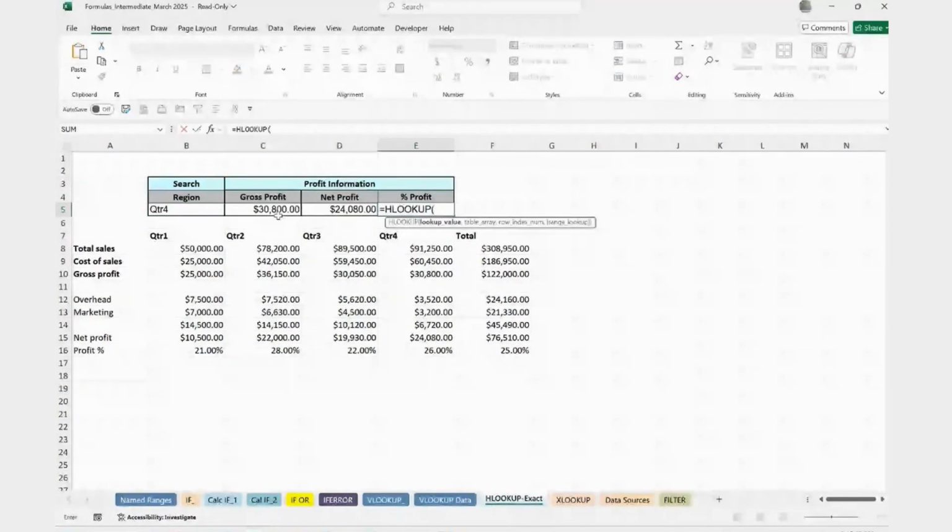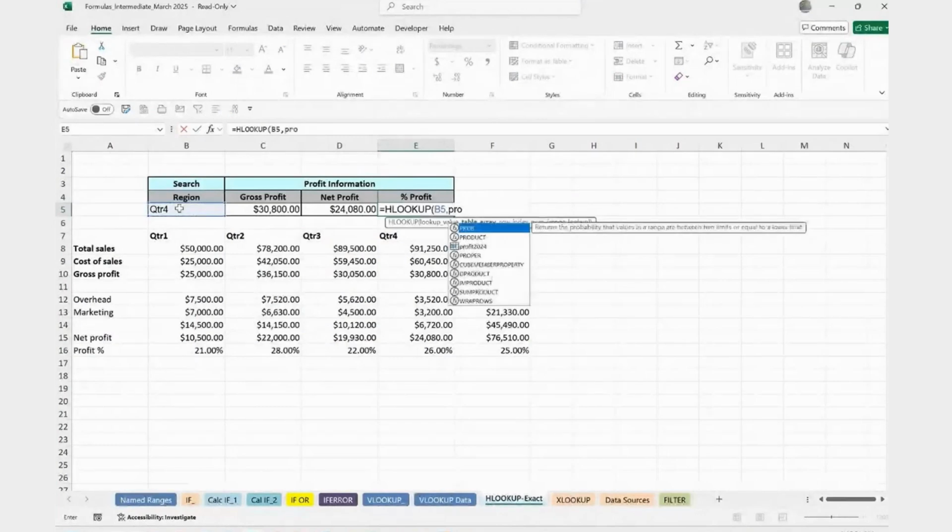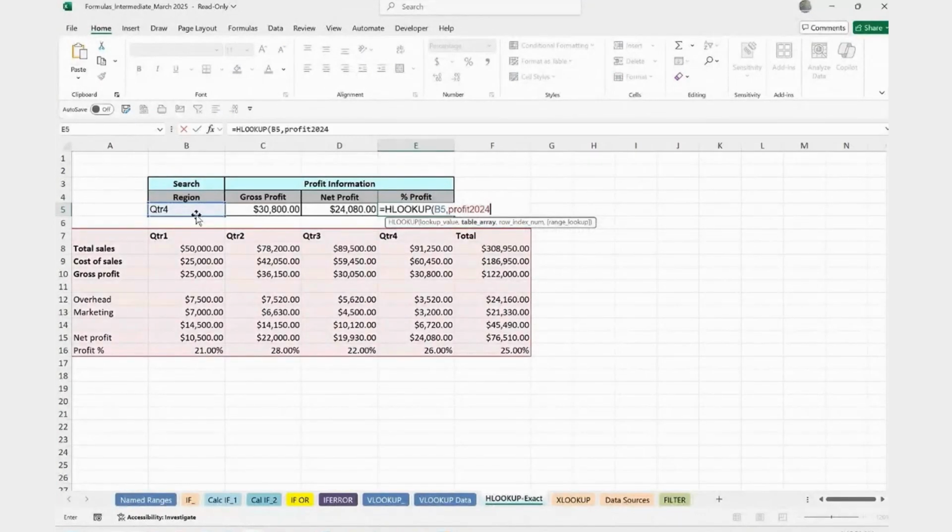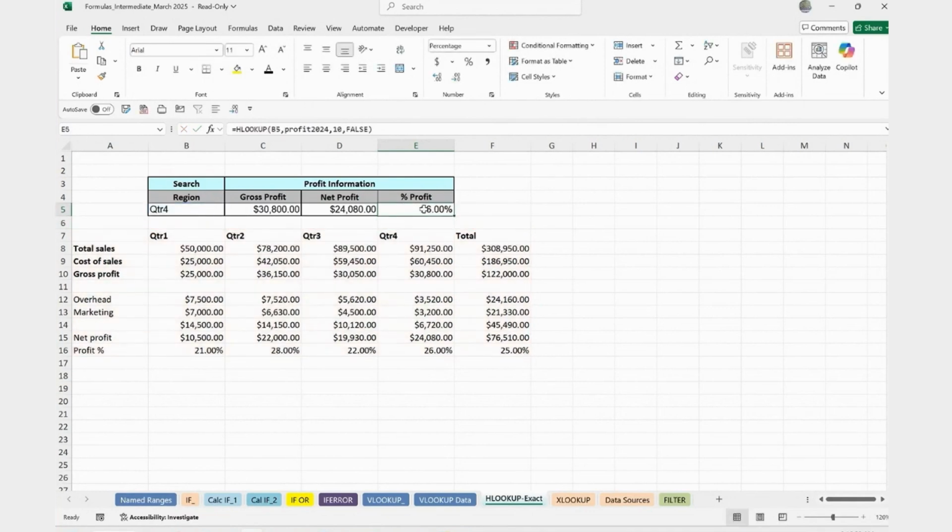Okay, I'll just finish this up. HLOOKUP, lookup value, table array, profit, look at that, beautiful. Row index number, percent profit is going to be row 10. You can see there that is. And again, I want to be clear that this is row 10 within the table array. Don't put in 16. You might be tempted to do 16. That's not what Excel needs. It's basically the number of the row within the table array, right? Just so we're clear about that. 10, 16, they conflict. No, because it's the 10th row in this little pink box there. Beautiful. Have that there, 26%.